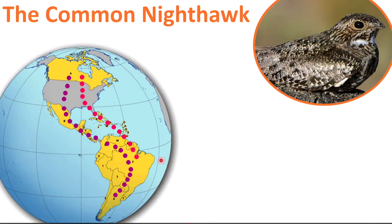So we're gonna look at some numbers that have to do with the common nighthawk. If you guys remember from the bar graph or the information that I showed you earlier, it can travel up to 6,800 miles, right? But the median of the traveling those miles would be 4,500. So that's kind of the average. That's what median means. So although the common nighthawk can travel more than 4,500, 4,500 is that sweet number that's in the middle from the smallest to the longest or biggest migration miles, right?